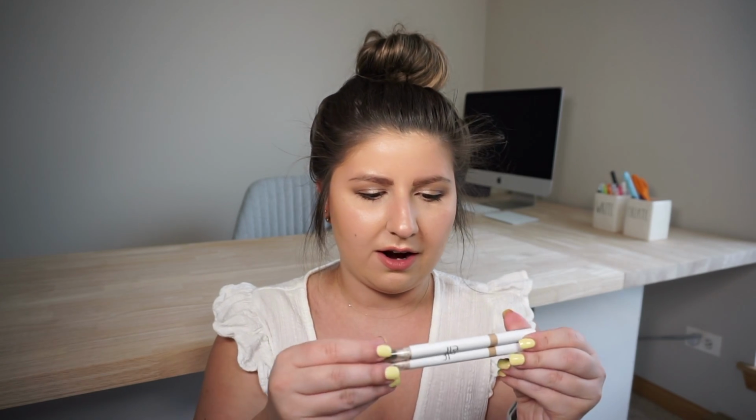So the first two things technically are e.l.f. brow pencils. These are the Instant Lift brow pencils. These are my favorite. I think they're $2. I usually get the blonde, since I used to have my hair pretty blonde. I have heavily highlighted hair, still a little bit lighter on the ends, but I've been gradually going back to my natural hair color, which is this. So I got the neutral brown last time and I like that one too. I do like having a little bit bolder of a brow now that my hair is darker.